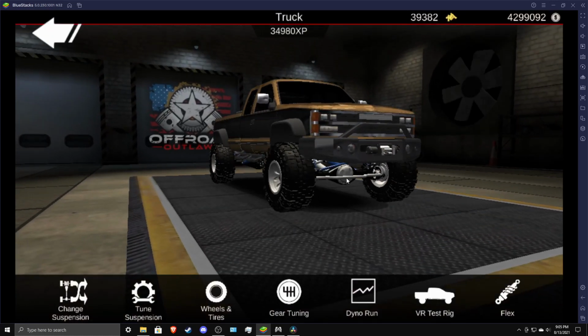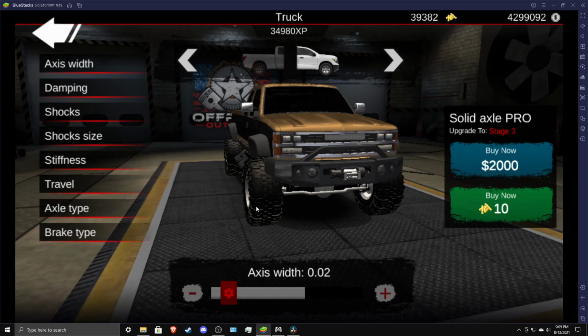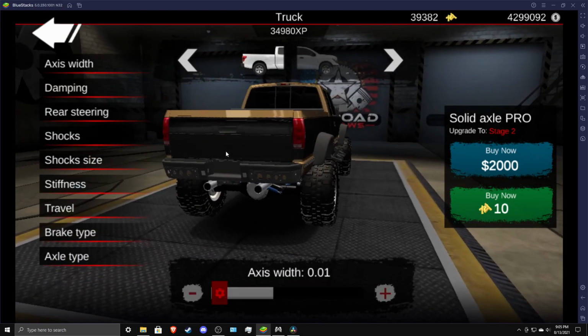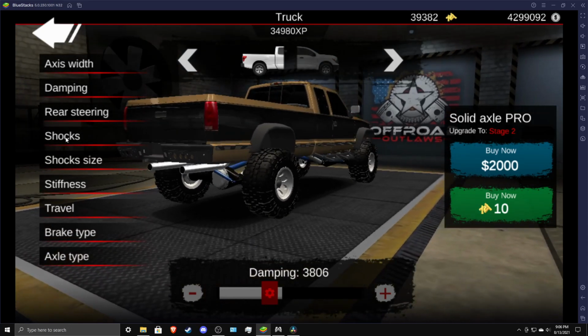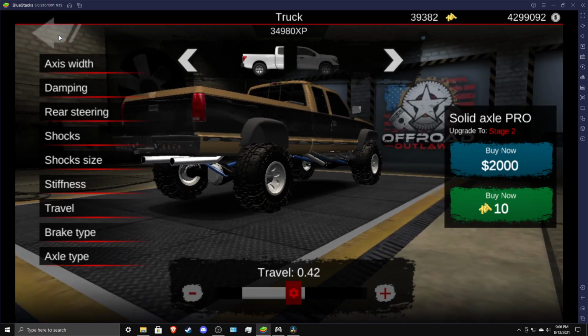And, you know, the solid axle pro, heavy duty, front and rear. Axis width is 0.02. Damping is 40-30. Stiffness is 17 grand. Travel is 0.40. And the rear axis width is 0.01. I don't know why it's a different number than the front, but it's pretty lined up. Damping is 3,800. No rear steer. 20,000 on the stiffness. Travel is 0.42, just a tiny bit higher than the front.